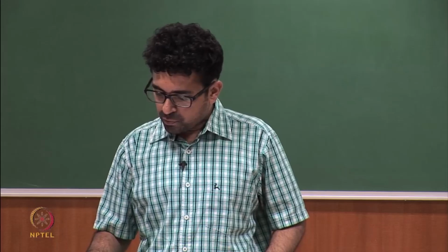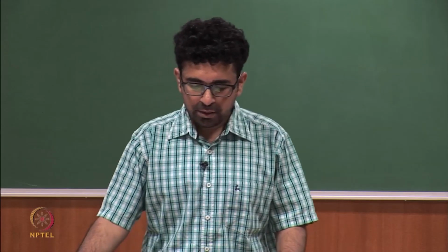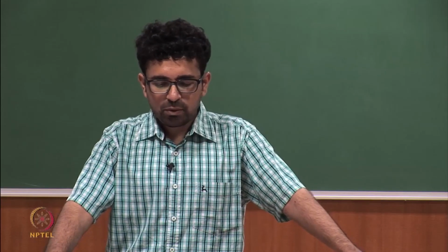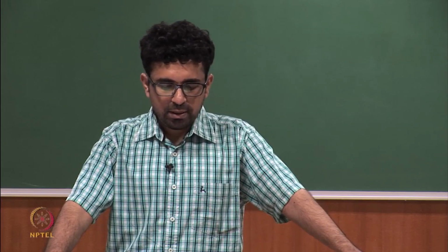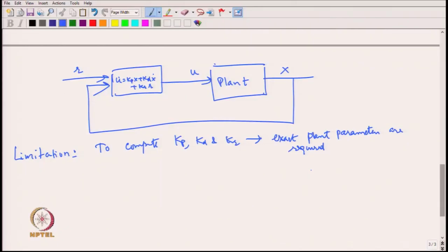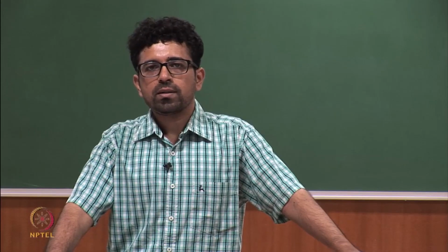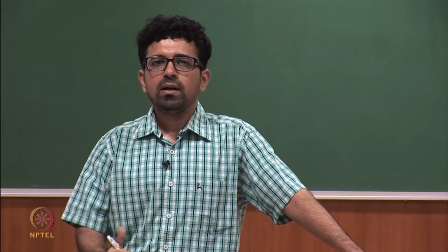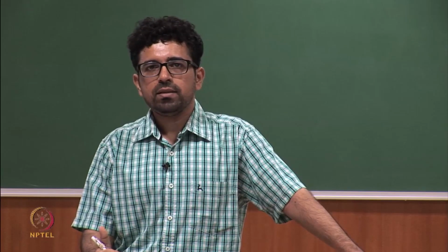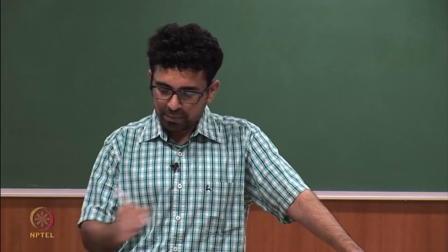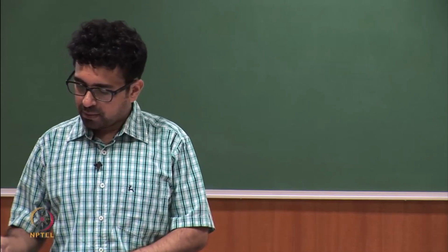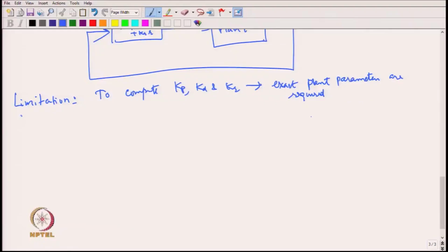So, just to recap, here we have designed a controller which we can call a model following controller, because this enables the plant to follow the reference model. The controller is chosen as a state feedback controller, and the gains Kp, Kd and Kr of the controller are computed based on comparing the coefficients of the plant and the reference model, and that needs exact knowledge of the plant parameters. Okay. So, that is the limitation of this method. So, how do we overcome this limitation? That is the challenge.